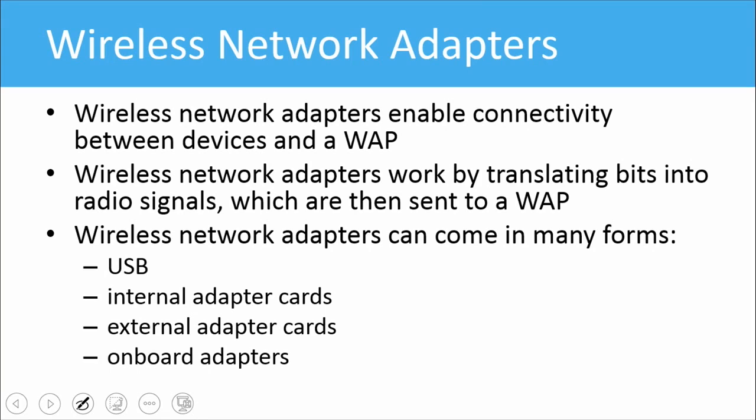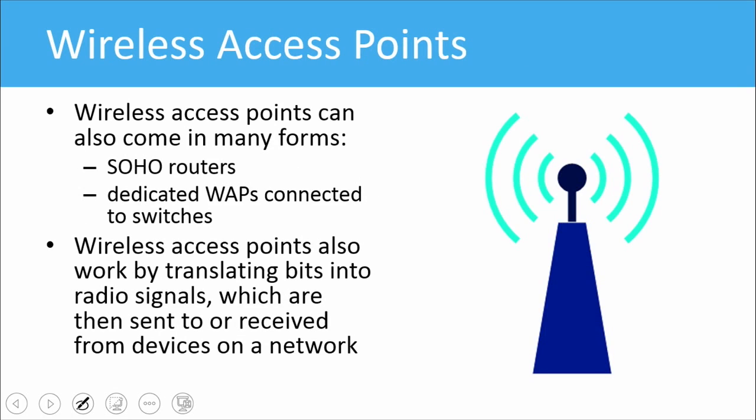Wireless network adapters take a lot of different forms. Most laptops now have internal adapter cards, and onboard wireless adapters too, which means that it just goes on your motherboard, or your MOBO, as tech geeks might call it. But there are still external adapter cards and also USB adapters that allow you to connect wirelessly.